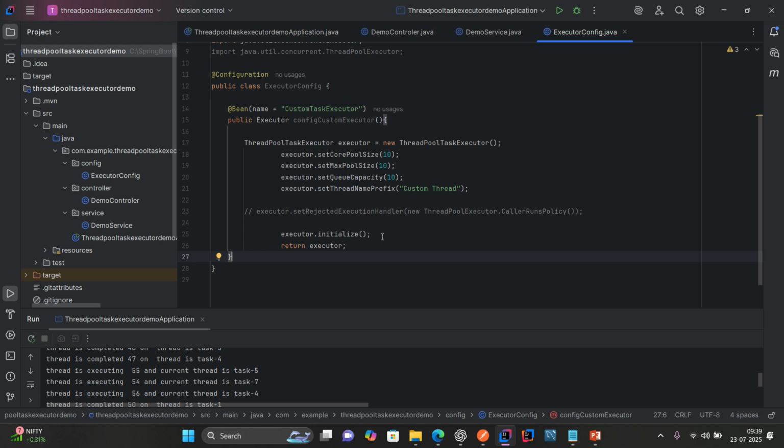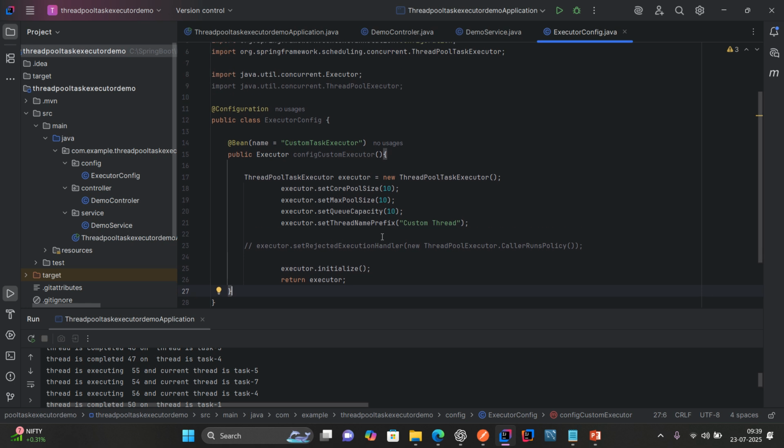To build our custom task executor, before building it, we will now discuss the use of building a custom task executor and why we need to build one.